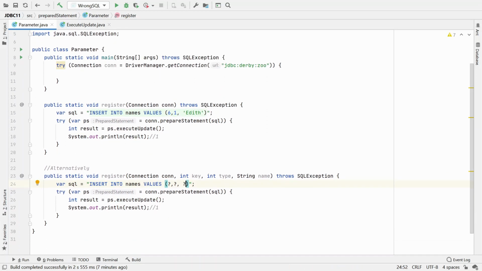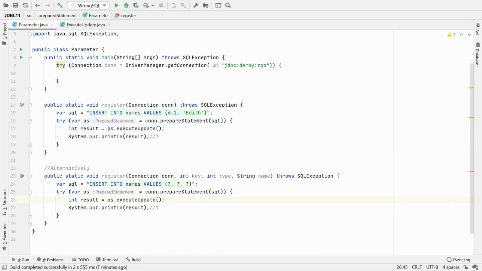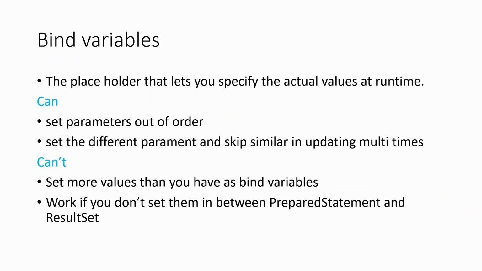Okay. So the thing is, in this method, we are not hard coding values, we are passing through a parameter, which is very handy for doing the programming.